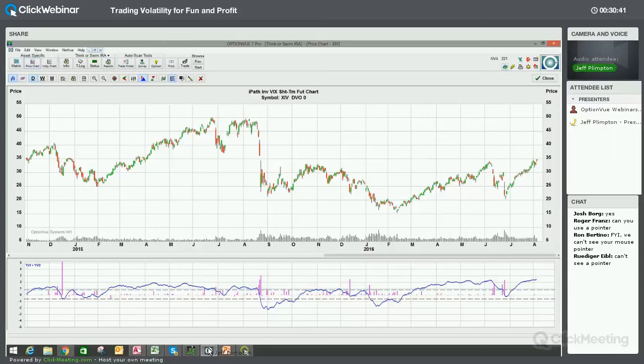And as I'm confessing to you, I did not get out. I stayed in. It actually worked out just fine, though. You can see, because this is a fundamental situation, it bounced back and things ended up being fine. But with this danger indicator, this should really help our trading plan.